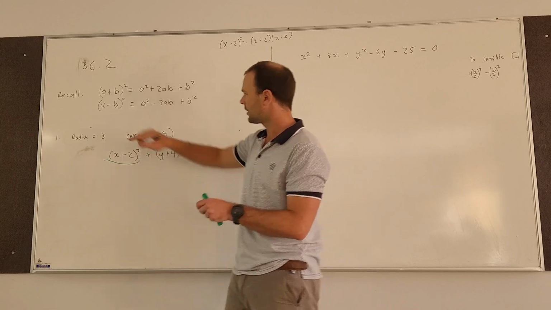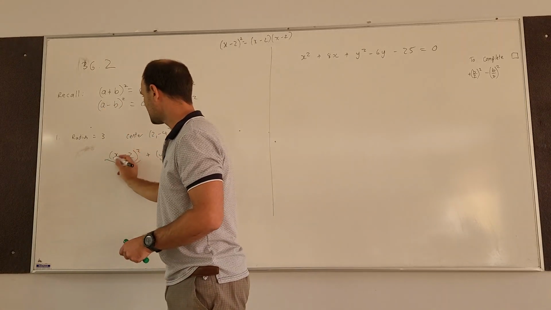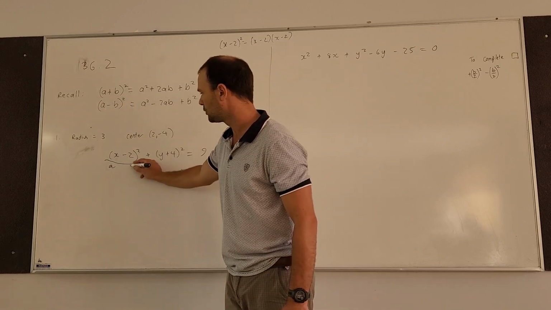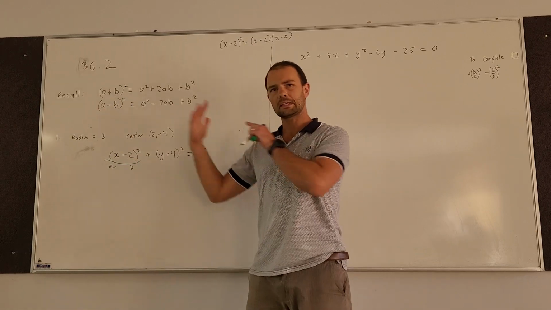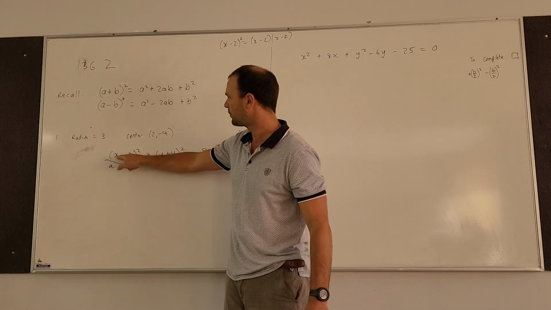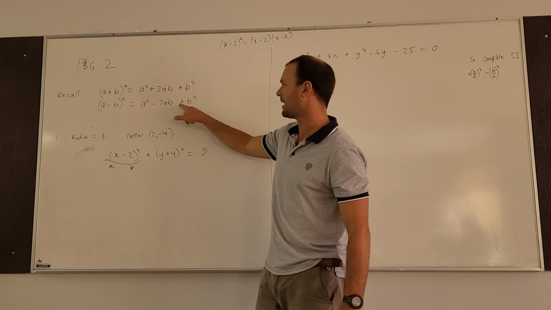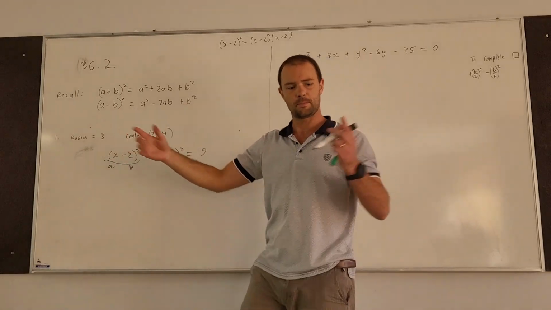All right? And so if we're lining them up, we can see the x term corresponds with a and the b term corresponds with 2. So that means when I expand it, I'm going to put x where the a's are and I'm going to put 2 where the b's are. And that's all I'm doing for the expansion for it.